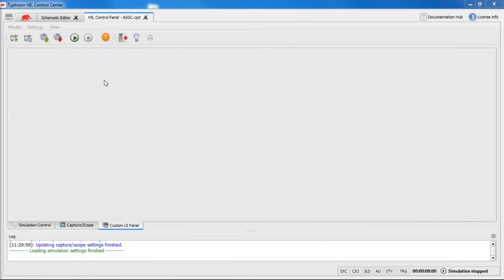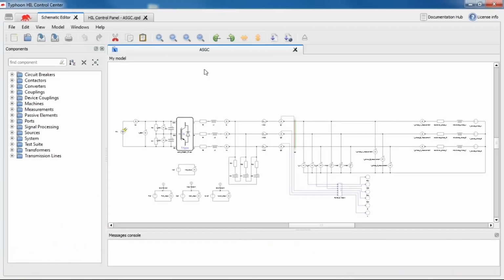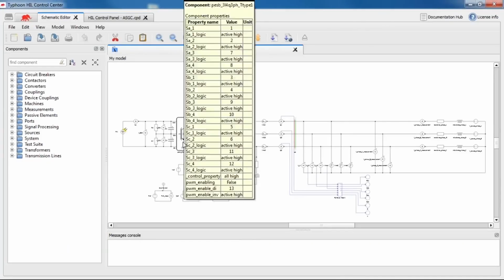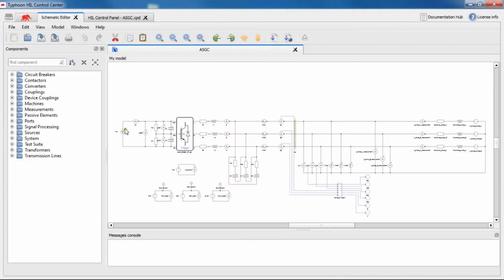So before we start, I'll show you details on the schematic. This schematic is generated by the script as well. As shown during our presentation, there is a 3-level power stage, PV source, grid source, filter, and this is used for measuring active and reactive power.